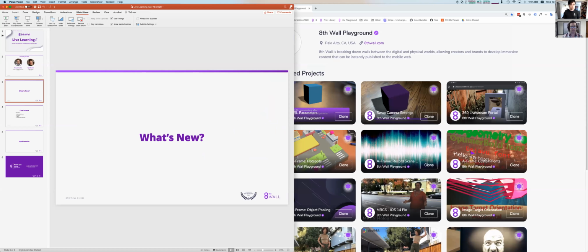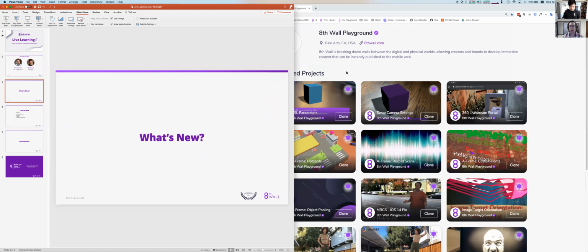So what's new? In last week's session, I took you through end-to-end cloud editor development. We combined a number of our sample projects from the 8th Wall project library, and we took different pieces from each of them to create a fully customized experience that involved switching 3D models, animations, gestures, tap interactions, animation switching, and so on. The project library is definitely a great place to get started as you're building WebAR experiences.